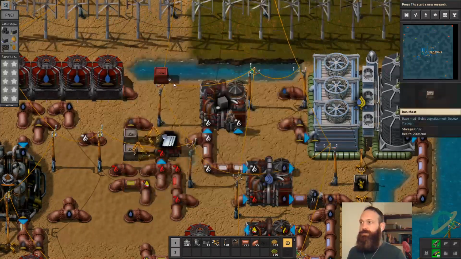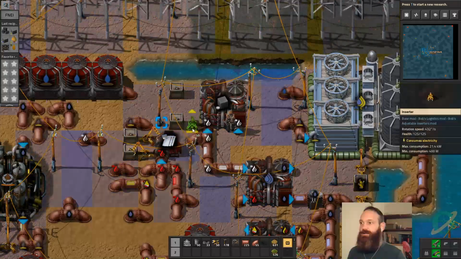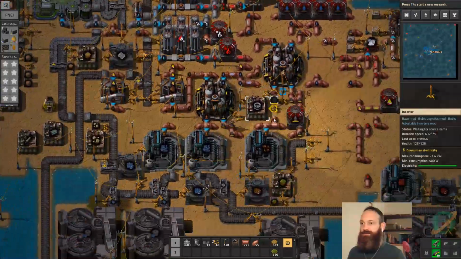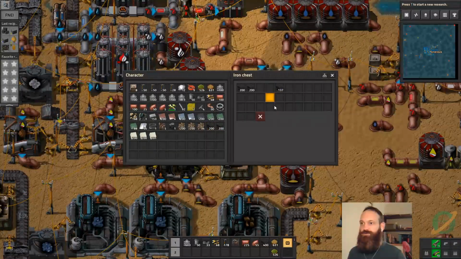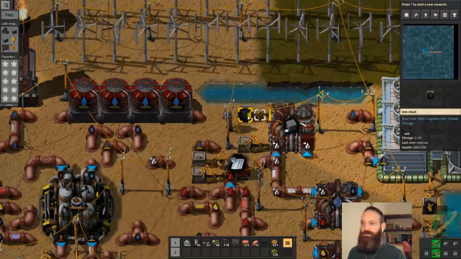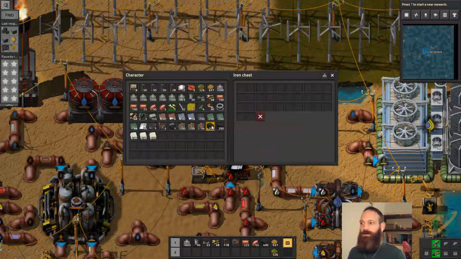Okay, let's pop down a box for charcoal and a box for that, and let's go grab some charcoal. In the short term, we'll just grab a few here and plonk them in there. Nope, wrong one. My bad. Plonked them in there.